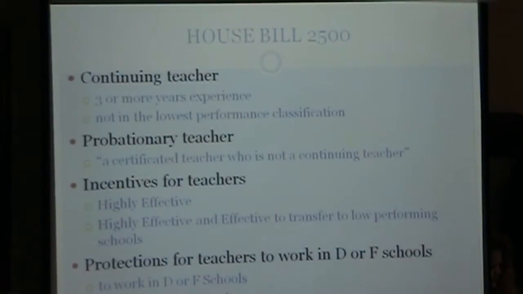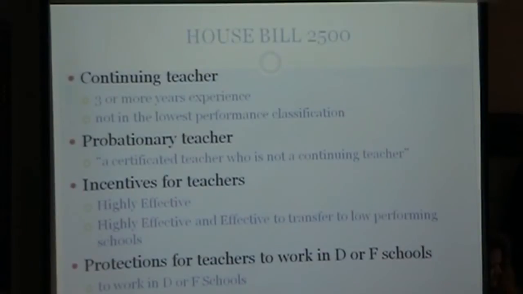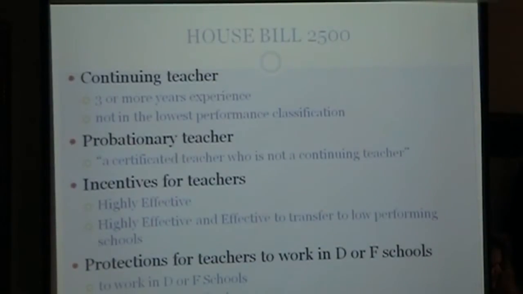Additionally, the definition for inadequacy needs to have input from teachers, as well as incentives for highly effective teachers to transfer to our lower performing schools, those who have been designated as a D or an F school. And there are protections for teachers assigned to work in D or F schools, or if the principal is deemed ineffective.